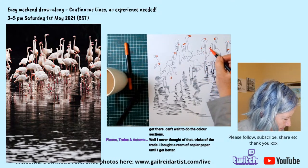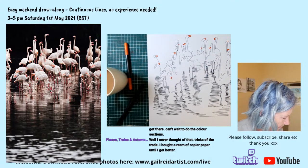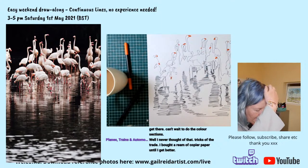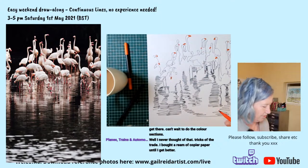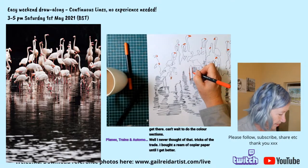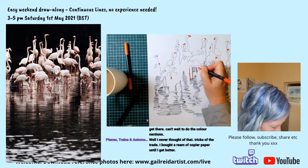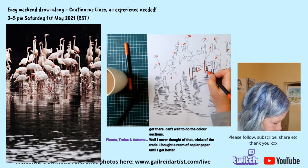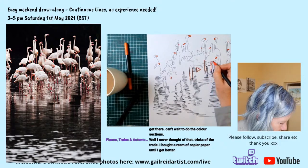There's a bit of a beaky thing. Okay. Oh, and there'll be a bit of a beak there too. Right. And let's get those legs in as well. So let's do those legs red. That's a good, this isn't exactly continuous line, is it? Sorry, I've gone off piste.